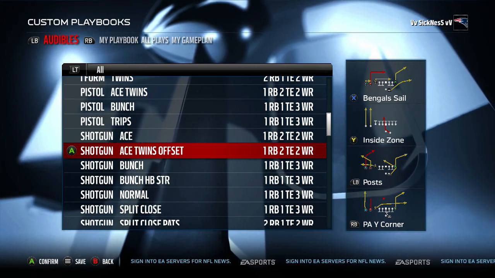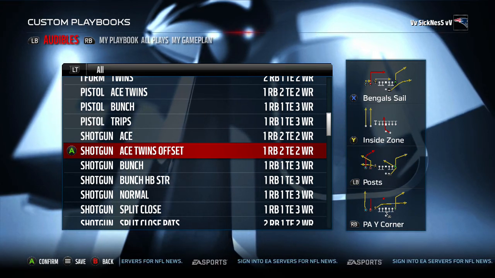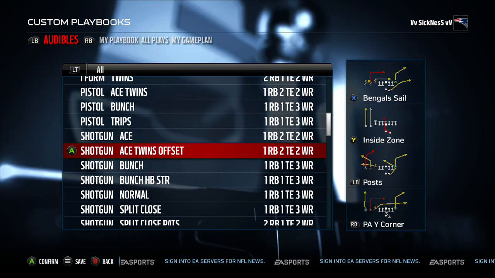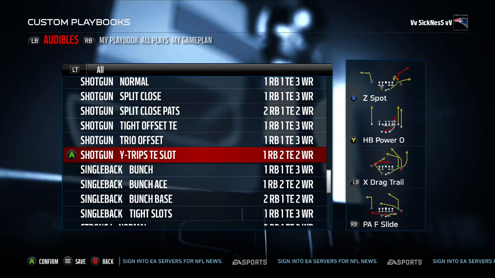And then you have PA Y corner. It's another good play. I like to simply in route the X receiver or put him on a slant and motion snap him. That's pretty much it.